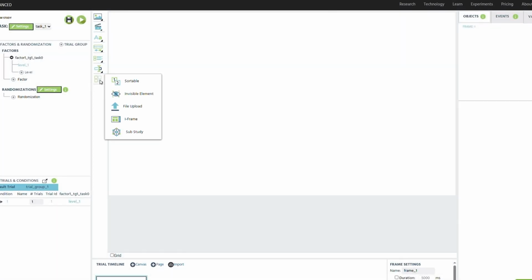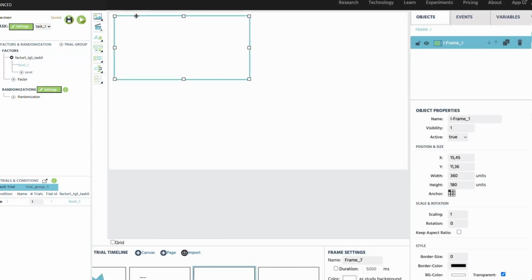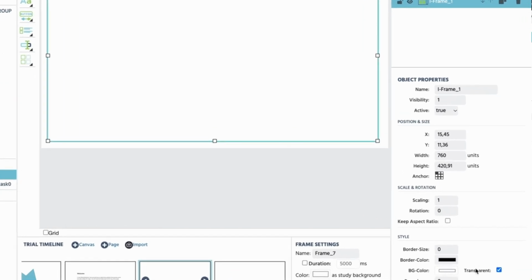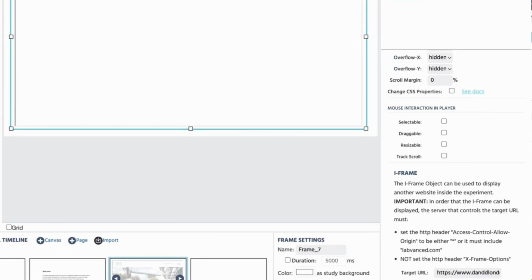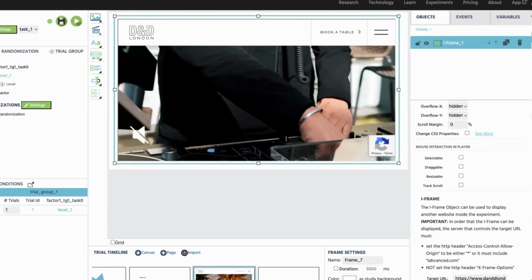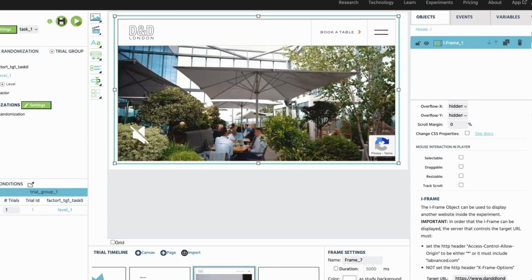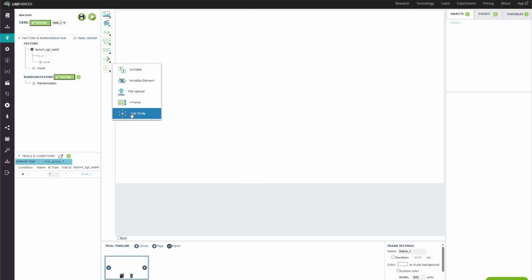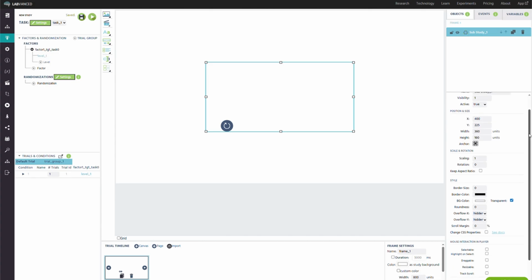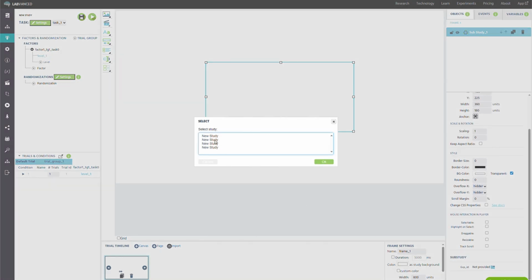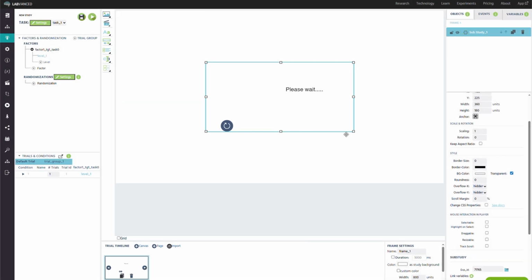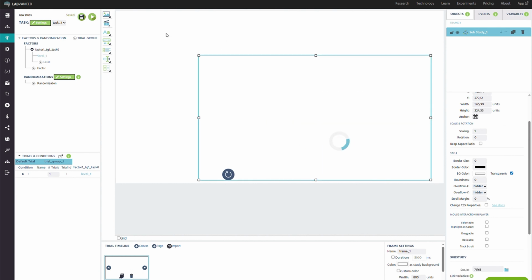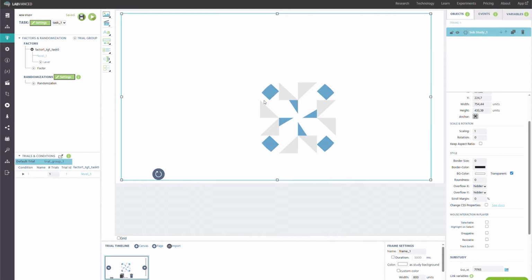The iframe feature lets you embed external websites directly into your experiment. The substudy object is a powerful object where you can essentially embed another Labvanced study within a study. This is useful if you have a standard questionnaire that you present to all your participants.